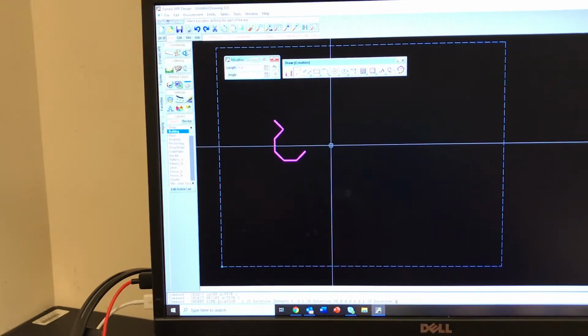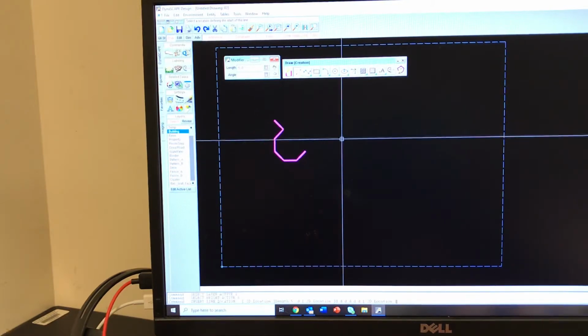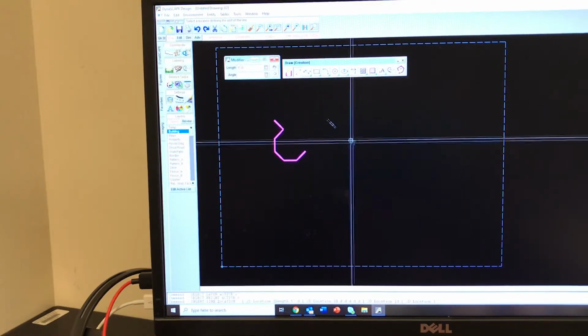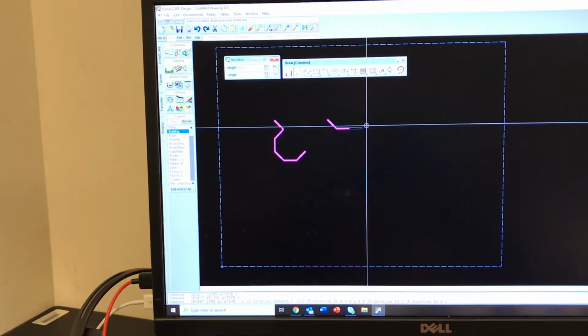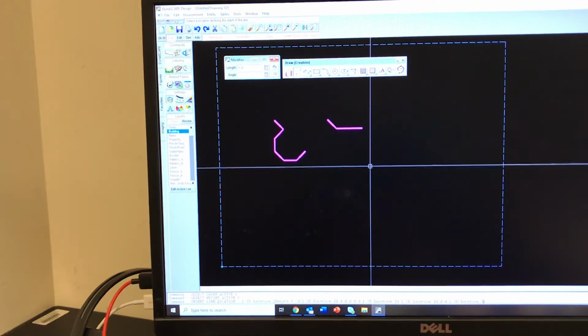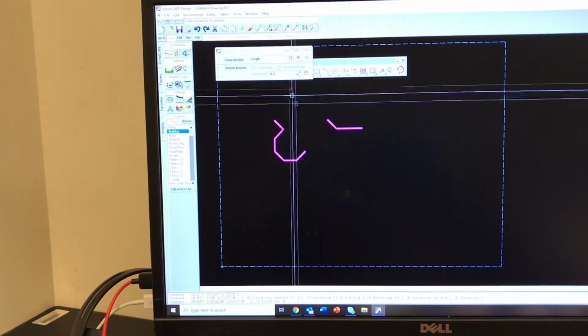You can probably hear my mouse clicking. One of the harder things to deal with is it's always going to be left click, left click, left click until you're done, and then you right click to tell it that you're done with the tool. So every time I want to draw a line, I can left click, it draws another one. Left click, it draws another one. Oh, I'm done drawing lines. Right click and notice it's done drawing those lines. So that is something you do have to get into the habit of utilizing. You can always switch tools in the middle of things. If you'd like to do that, you can see this one brings up another box.